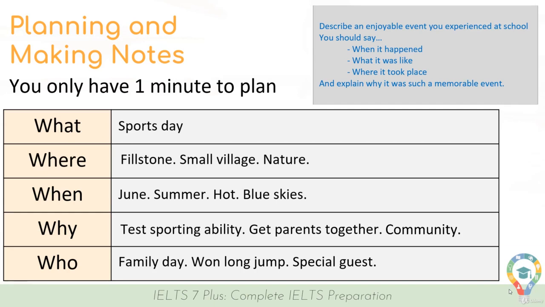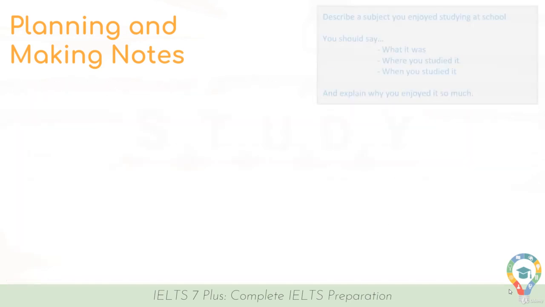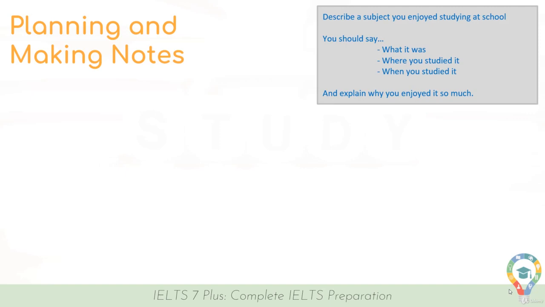So these are the notes that I would make in 1 minute to help and prompt me really answer the cue card in full. Let's take a look at another example against a different topic cue card. Describe a subject you enjoyed studying at school. You should say what it was, where you studied it, when you studied it, and explain why you enjoyed it so much.